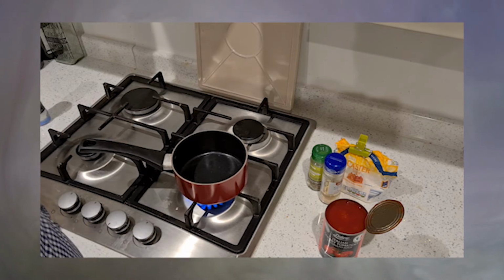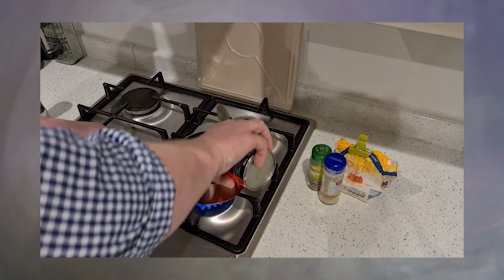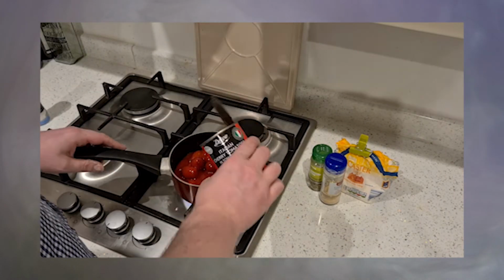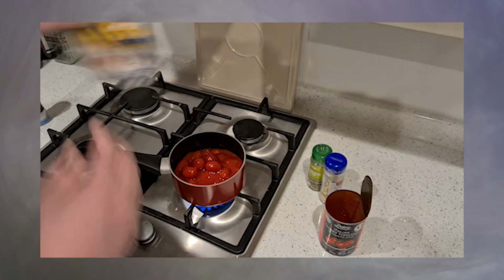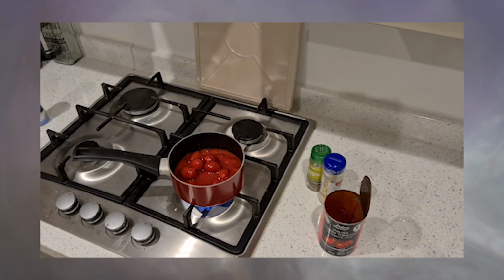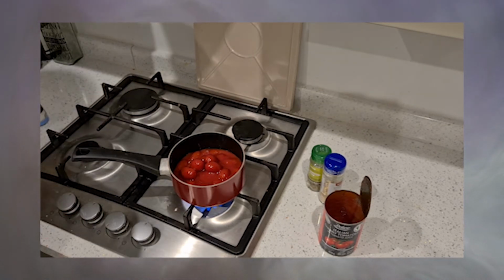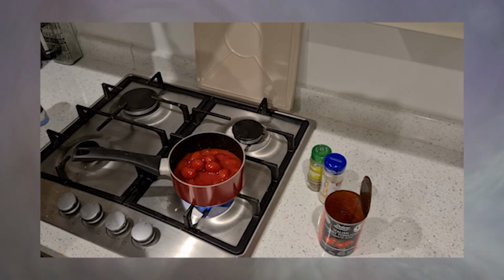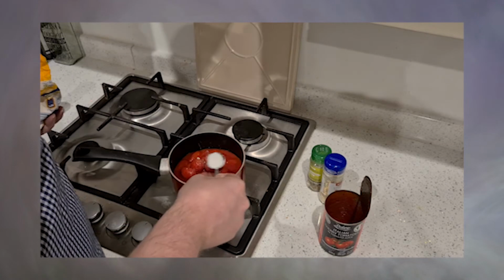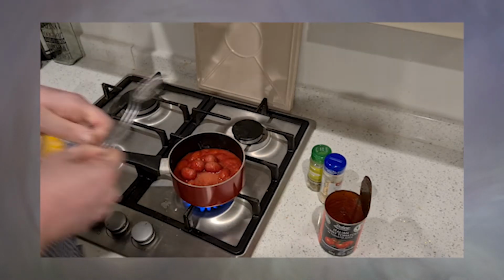Now I am going to add my tomatoes in there, while the pan's heating up. I'm also going to add some sugar. I'm only going to add a teaspoon, just a little bit, just to make the sauce a little bit sweeter. We don't want to add too much of this to our sauce because sugar's not the best for us. So literally that is enough.